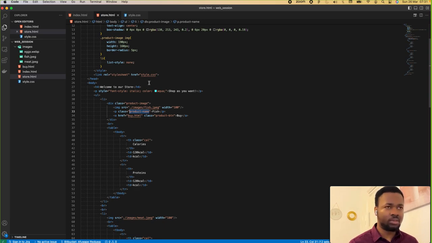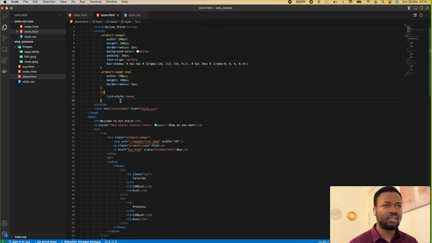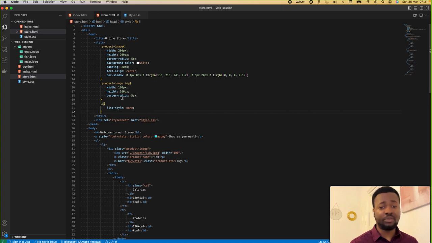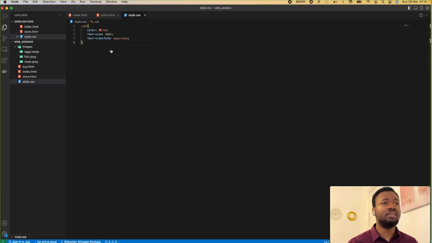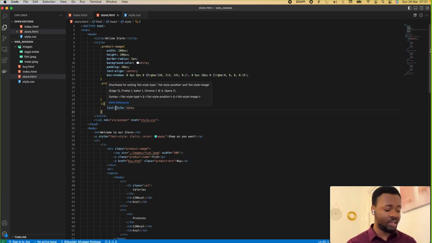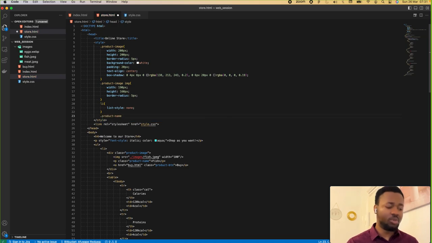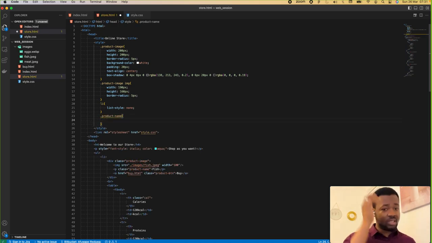So next thing to do is to go to our class where we're defining our class. You can see now we have mixed three stylings. We have done inline here, this is internal, and then this would be our external file. So we can actually bring all this into our external later, but let's just be doing this for now. Product name. So for my product name, right, I can just do font weight.